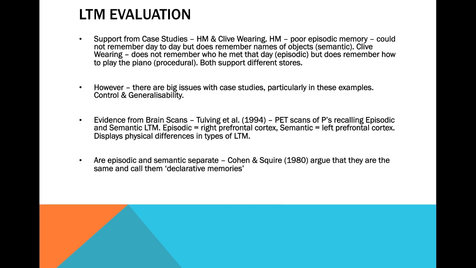There is also support that isn't from case studies, which adds more weight to the idea of separate types of long-term memory. Tulving et al. gave participants PET scans — positron emission tomography, essentially brain scans — and had them recall different types of long-term memory. Sometimes they were asked to recall episodic memory, sometimes semantic memory. What they found was that different areas of the brain were activated when recalling these different types. When recalling episodic memory, the right prefrontal cortex was activated; when recalling semantic memory, it was the left prefrontal cortex. The fact that there are physical differences in the brain adds weight to the idea that long-term memory is not one unitary store.